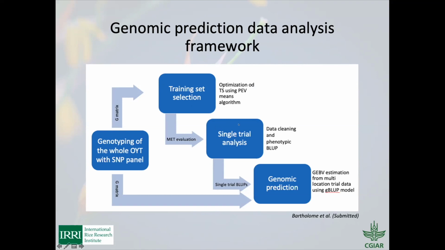Then we do a two-step model as of now, because in the past we had diverse experimental designs and we wanted to accommodate those. So we initially did a trial-by-trial analysis and got means, either BLUPs, sometimes BLUEs, as a value for the individuals. That output feeds the genomic prediction model. We routinely use the GBLUP model, which has been working well. For the GBLUP model, all we need is the output of the single trial analysis in combination with the same G matrix I have from the OIT. A combination of both gives the GEBV estimated for all the lines, so tested or untested, we have GEBV for all the lines.